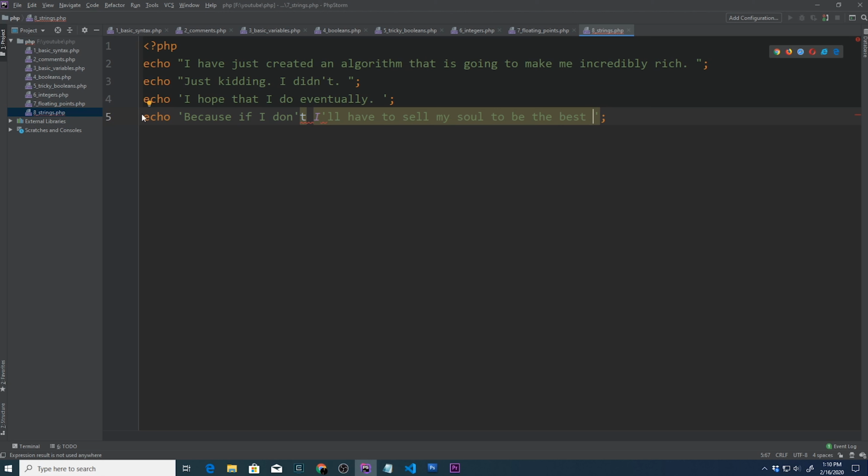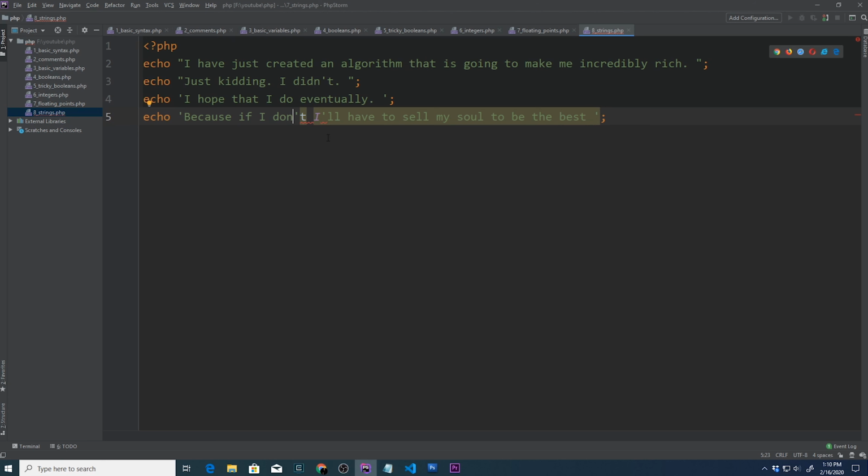Why is it giving me an error? Well, if you see, I opened up the string with a single quote, and I'm going over here, and boom, PHP thinks we just ended the string, and now we're starting off a new statement with some other stuff. So how do we get PHP to recognize that, hey, we want this single quote inside the outer single quote? Well, we just have to escape it.